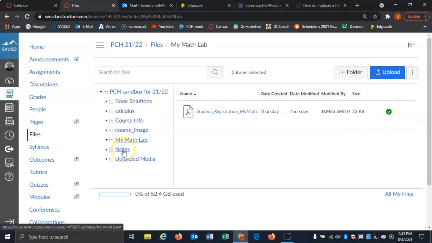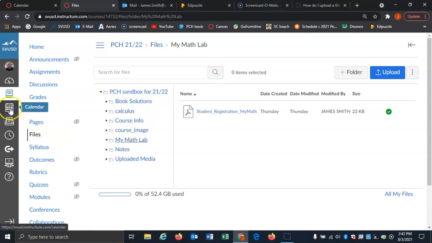The notes, these are notes outlines for every single chapter that we'll be covering in all of our lessons. You do not have to print these, but many students choose to print them just because it's really helpful when you go through our lessons to be able to just sort of fill in the blanks with my notes outlines rather than trying to take all of your own notes on your own paper. The first chapter, I'll be giving you these notes so you don't have to print your own for the start of the school year. So those are just some of the main files that you'd find within our files section. That was this guy right here.